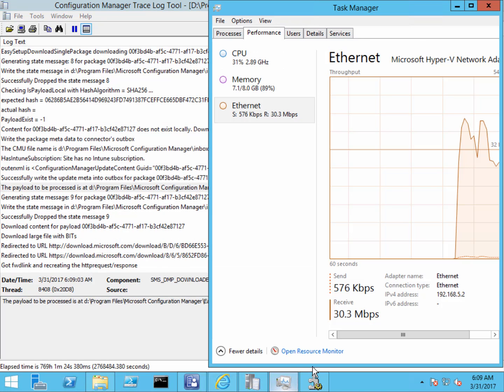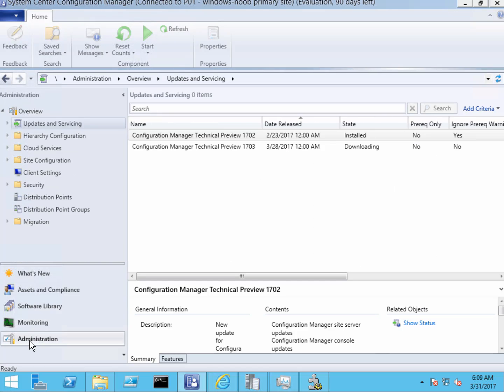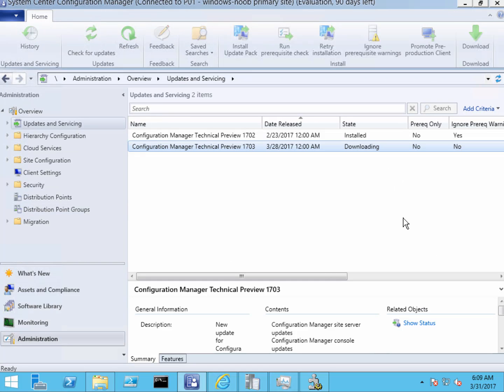And if we look here, we can see straight away it is downloading pretty fast, which is good. And if we go to the Config Manager console, we can see that it is in a state of downloading. So things are moving now.